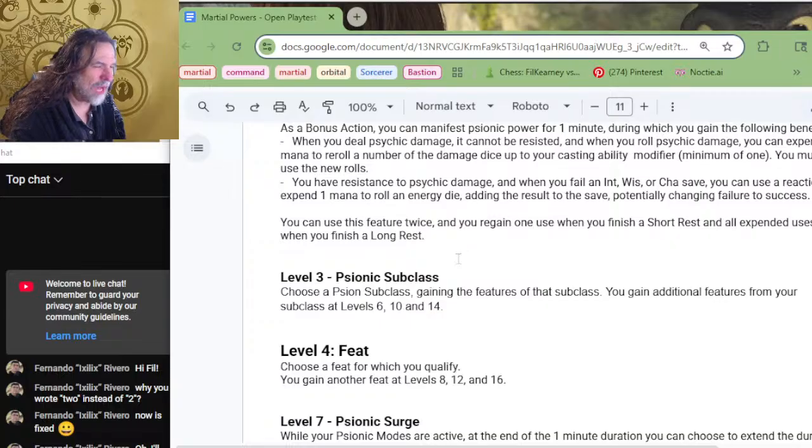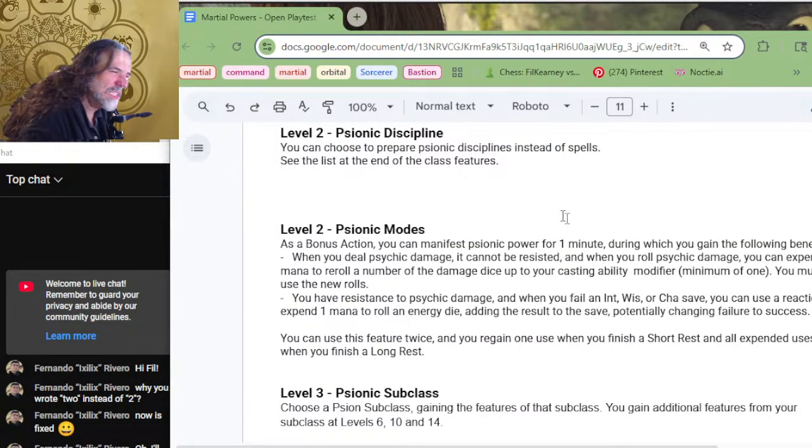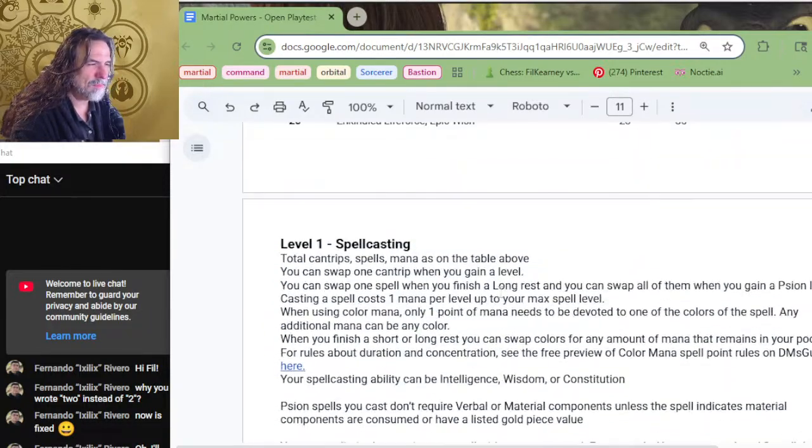Okay, now we've got this figured out. As a bonus action, you can manifest Sonic Power for 1 minute, during which you gain the following benefits. When you deal psychic damage, it cannot be resisted, and when you roll psychic damage, you can expend 1 mana to re-roll a number of damage dice up to your casting limit. You have resistance to psychic damage, and when you make a saving throw, you can use a reaction to expend mana up to your maximum.